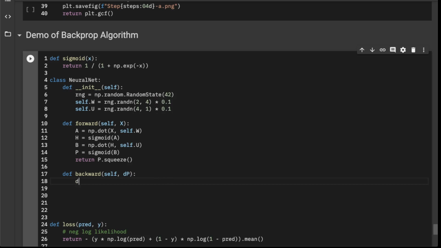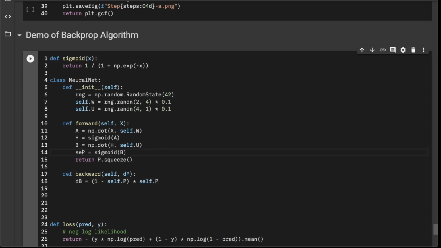We will calculate dB, and immediately we will find that it's better to have this result cached during the process of the computation. So we can use this as something like y minus self.p times self.p.